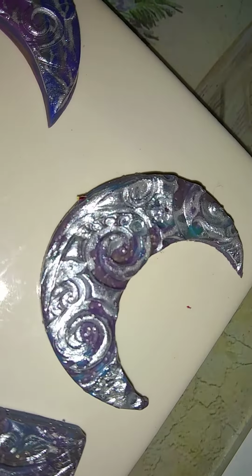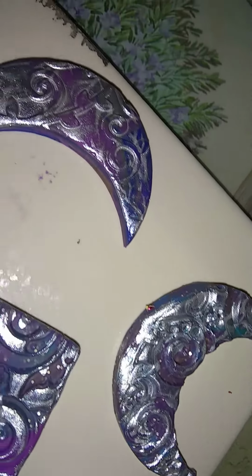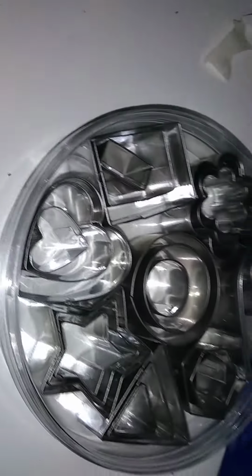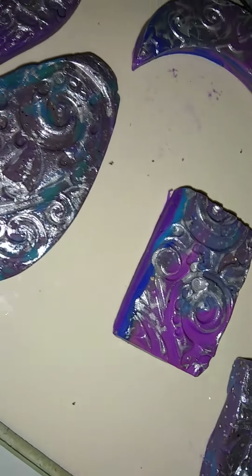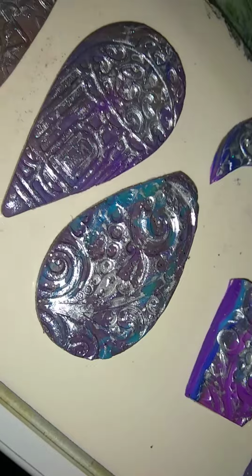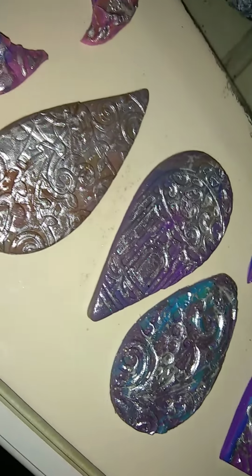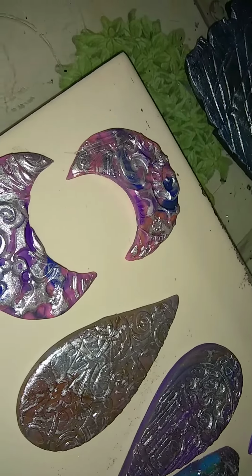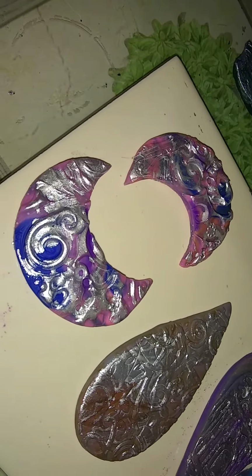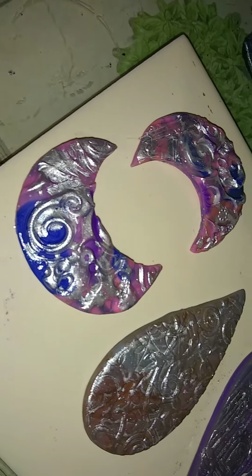I really wanted some moon shapes, and I used those cutters there, the two circles, and then I've got little squares, rectangles, teardrops, and two more moons. I've used different polymer clay colours, put them together, mixed them around, and I still got my leopard thing.